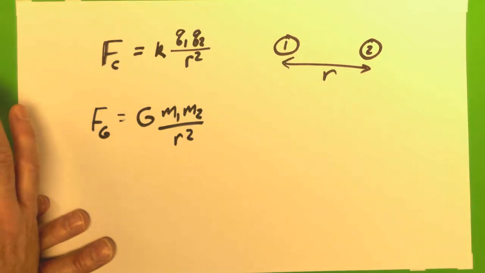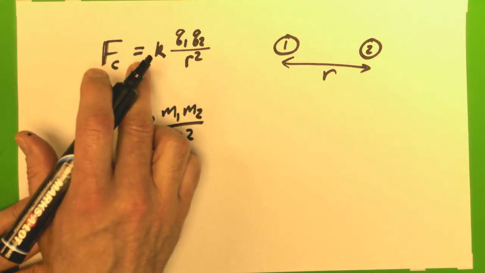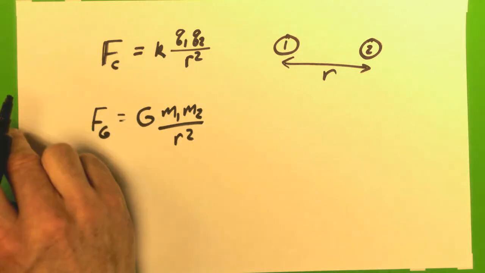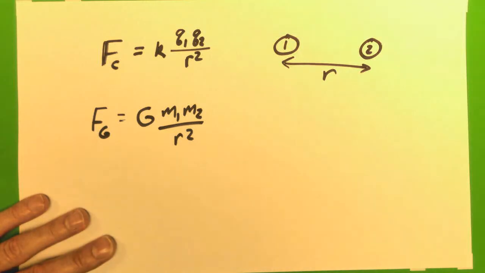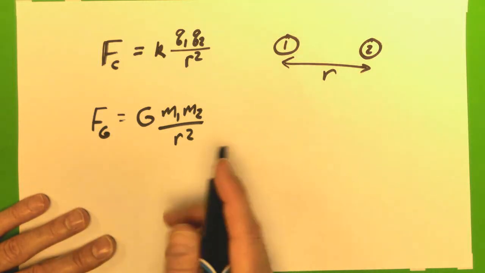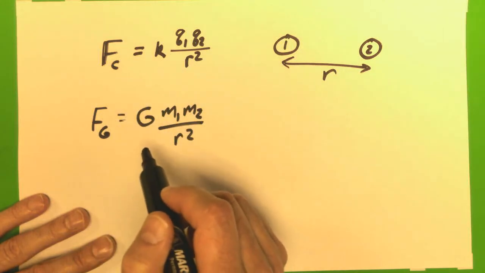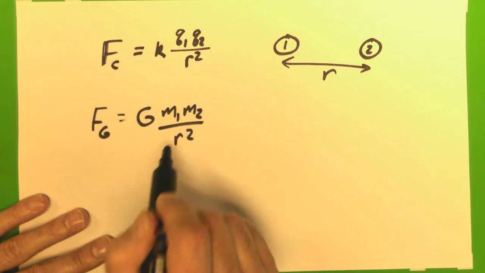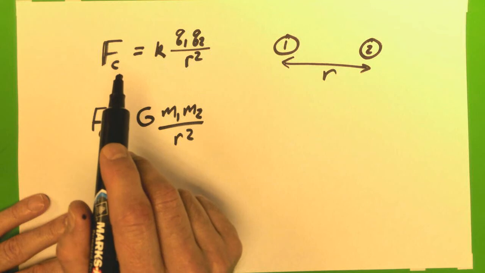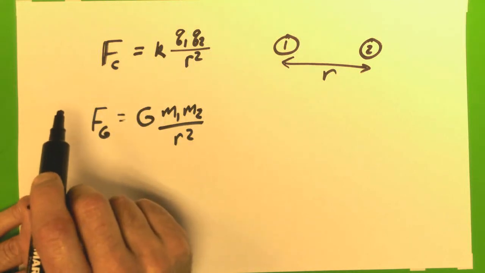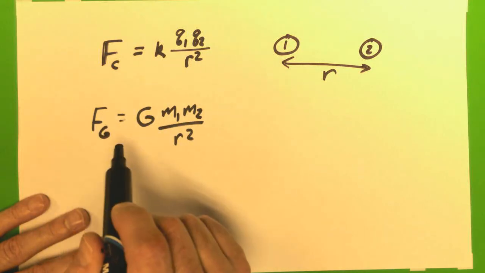First of all, I just love it in the sense that this is charged particles. We're talking atoms or electrons interacting with other electrons or other charged particles. This is planets. It's everything with mass, but we generally see this with planets, with the moon, with the sun, with galaxies. The relationship is uncannily the same form. It's just crazy. This one is proportional to the product of the masses, and it gets smaller as the square of the distance. This one's proportional to the product of the charges, and it also decreases as the square of the distance. It's just an interesting similarity between them.